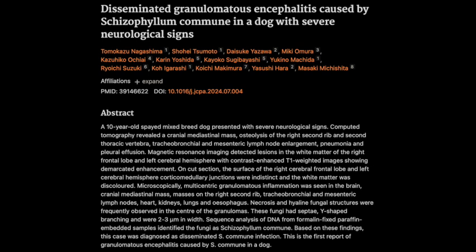It seems like S. commune has been found in a few other animal species. For example, there were a couple of cases in cheetahs and one in a harbor seal. Cheetahs and a seal. Wow, that's a diverse group. It is, and what's interesting is that a lot of those cases involve the respiratory tract, which makes sense since that's the primary way the fungus gets into the body. Right, through inhalation of spores, most likely.